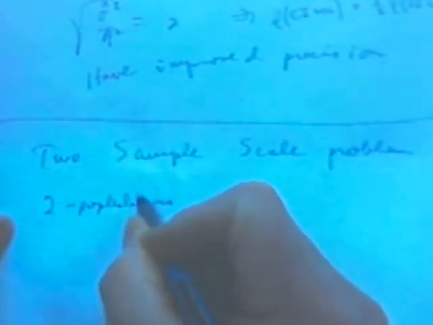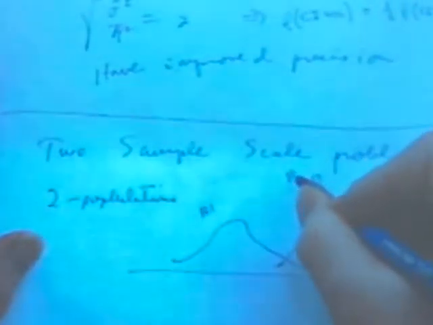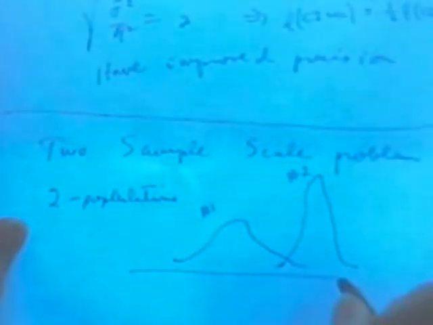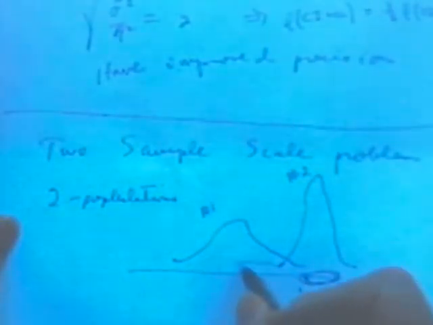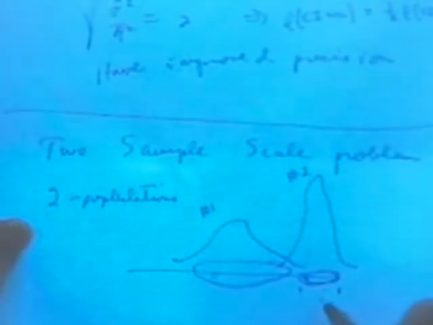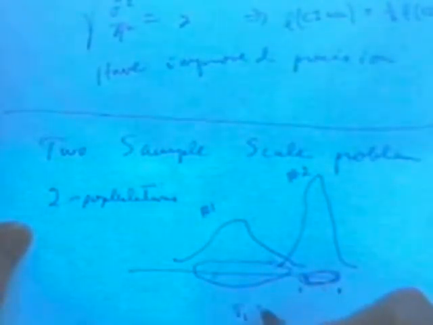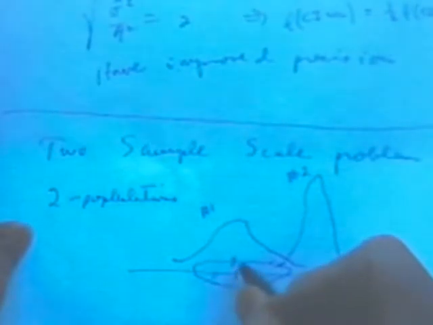So now you have two populations. You might do the problem where they could have different location and then a different scale. You do something like this. So this would be population 1. This would be number 2. So when you sample from number 2, that's about the range of the observations you're going to get, right? Whereas if you sample from number 1, you have this long range. So you have much more variation here than you do here. So if you measure variance in terms of the sigmas, then sigma 1 is much greater than sigma 2. And you also have a difference in means.